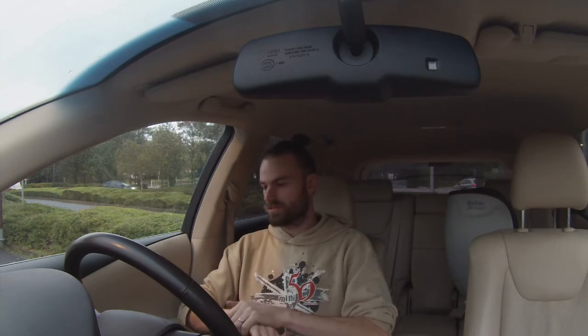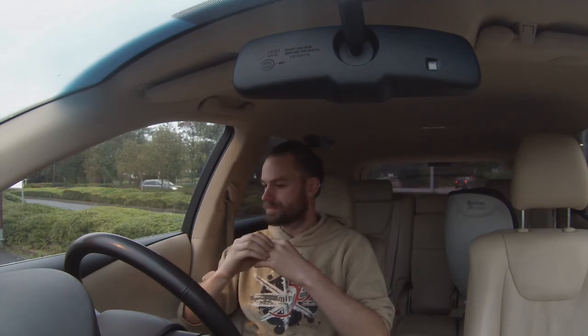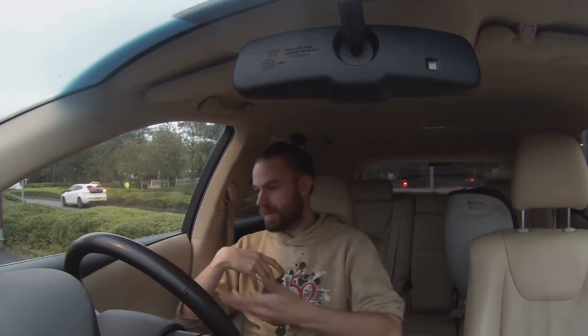Cruise control is dead easy to use, really nice. I find some of the cruise controls can be a bit counterintuitive. The one on my 5 Series is, to me, counterintuitive. It works the wrong way as far as I'm concerned. My old Audi one was pretty good, and I know a lot of people don't tend to use cruise control, but I do. I use it an awful lot. So yeah, power close and open tailgate, which is again a bit of a gimmick, but quite nice sometimes. It's got auto memory seats, passenger side and driver side, as I've already said before. Heated and cooled seats, that's an SEL thing, and a Premium thing.